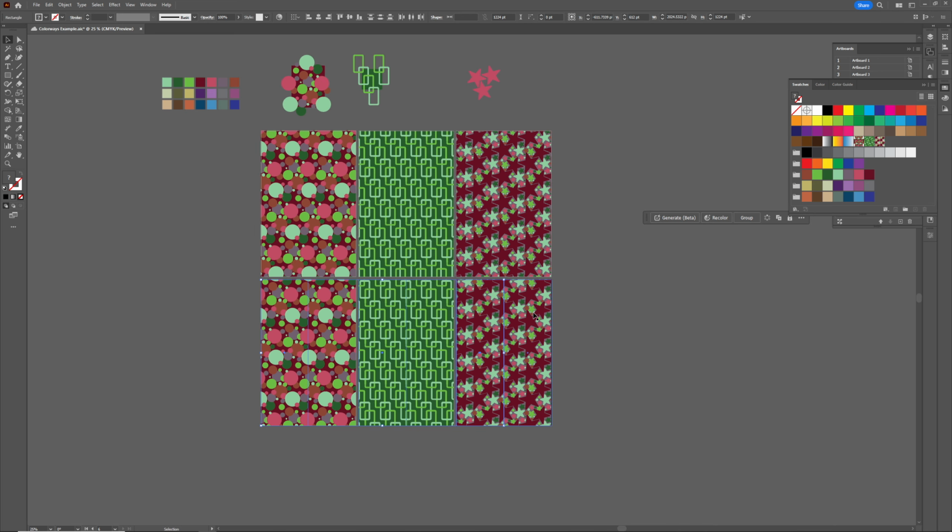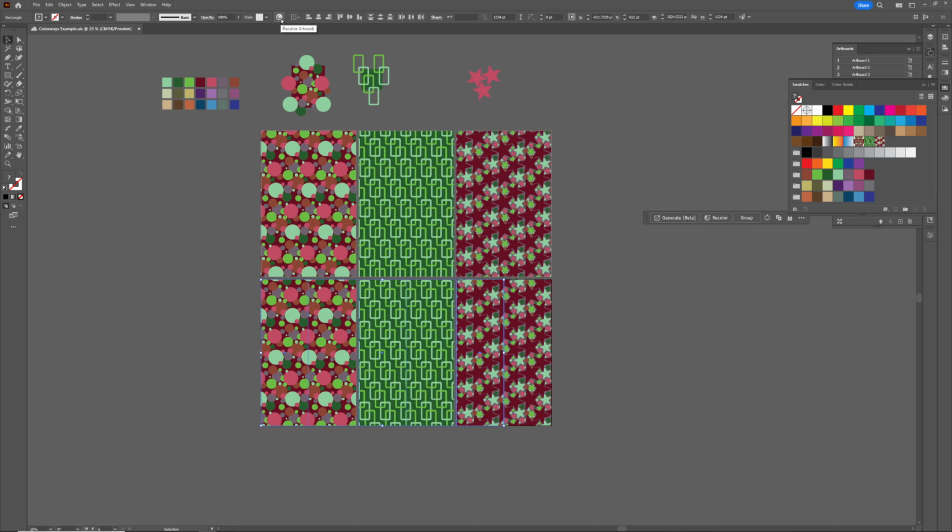So with all three of them selected, I feel the Recolor Artwork tool works best with all of them selected, with the whole collection selected and then all of the colors are included. If you select only one pattern at a time, it has fewer colors, and so things can get mixed up more easily. But it's still doable that way. I think it's straightforward if we select them all at the same time.